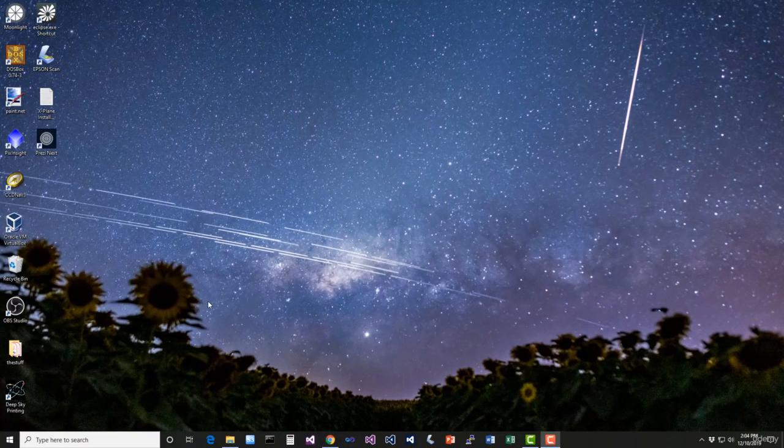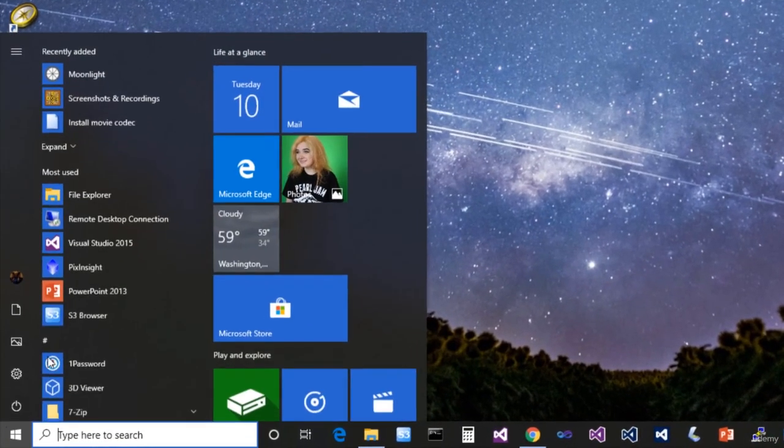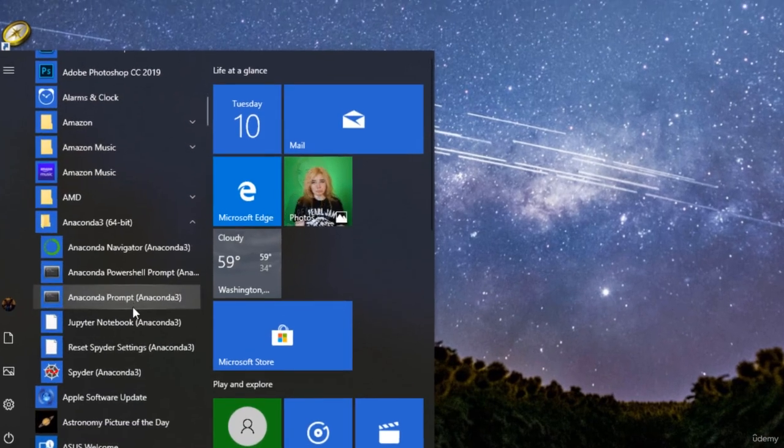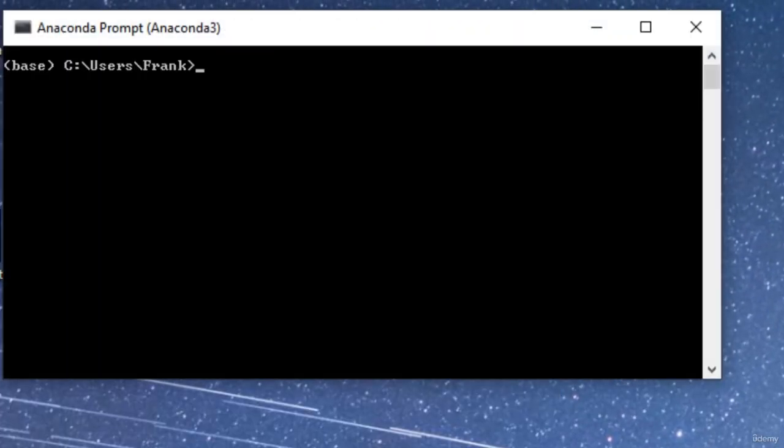Okay, so let's play around with TensorFlow using its lower level APIs so you get more of an appreciation of what's going on under the hood, if you will. On Windows, we'll start by going to our Start menu and finding the Anaconda 3 group. And from there, open up your Anaconda prompt. On Mac or Linux, of course, you'll just open up a terminal prompt and you'll be good.